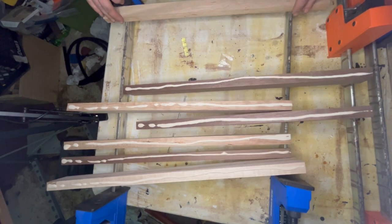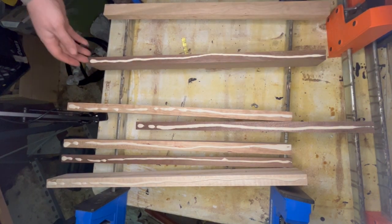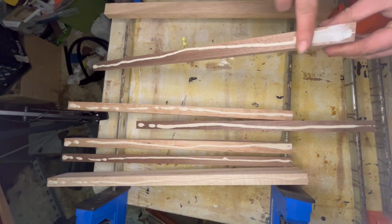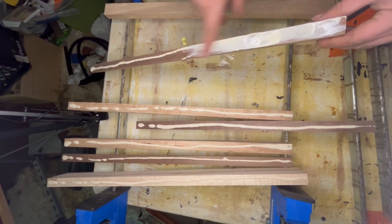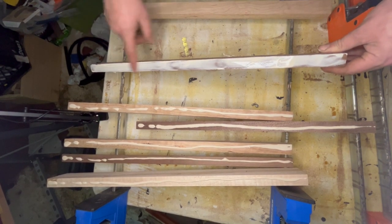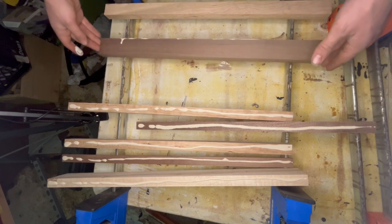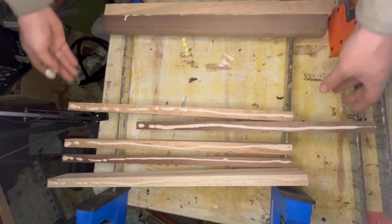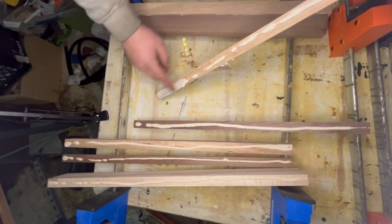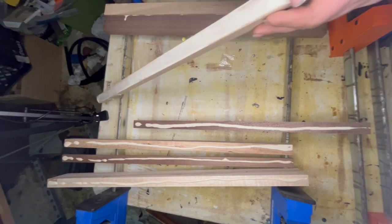It doesn't matter if the stuff's falling right now because I just want to get it as close to the edges as I can. Then we just take our finger. You can also use a silicone brush if you prefer not to get all this stuff all over you. Can't say I'd blame you, but all of my brushes are currently in the barn and they have glue frozen to them, so we are using the finger today.